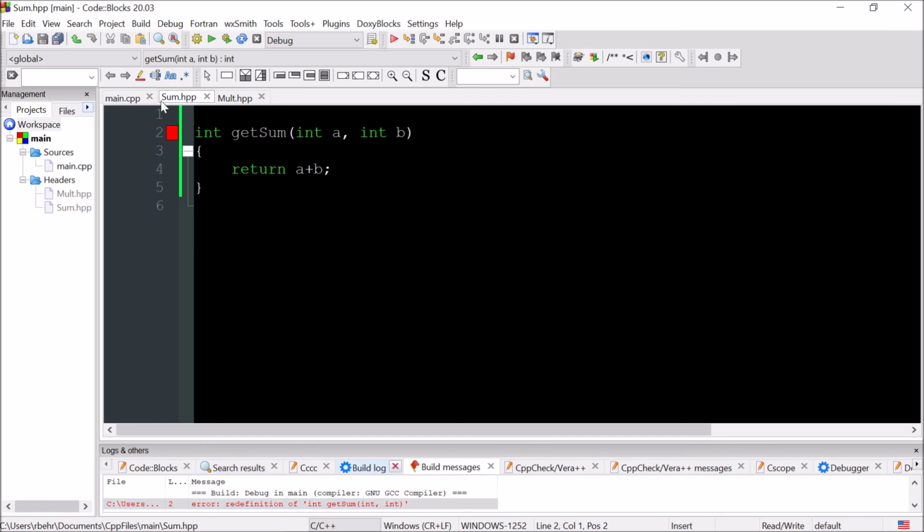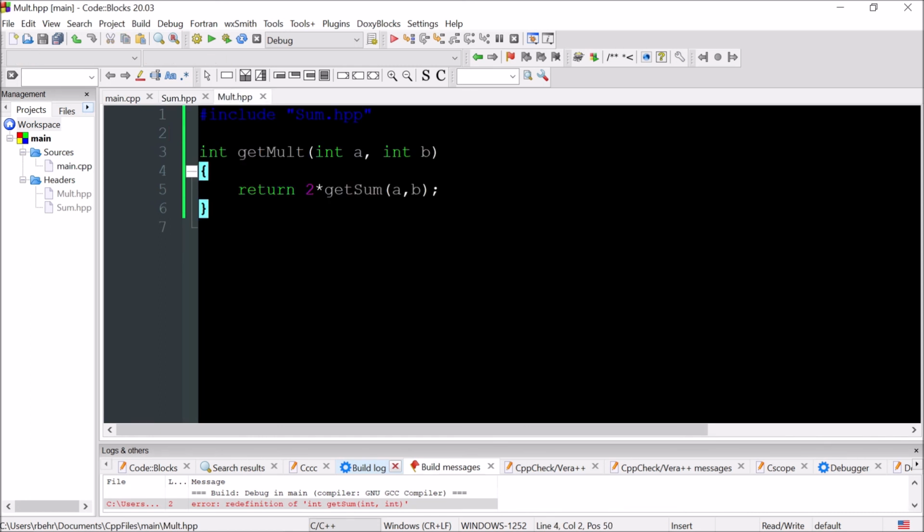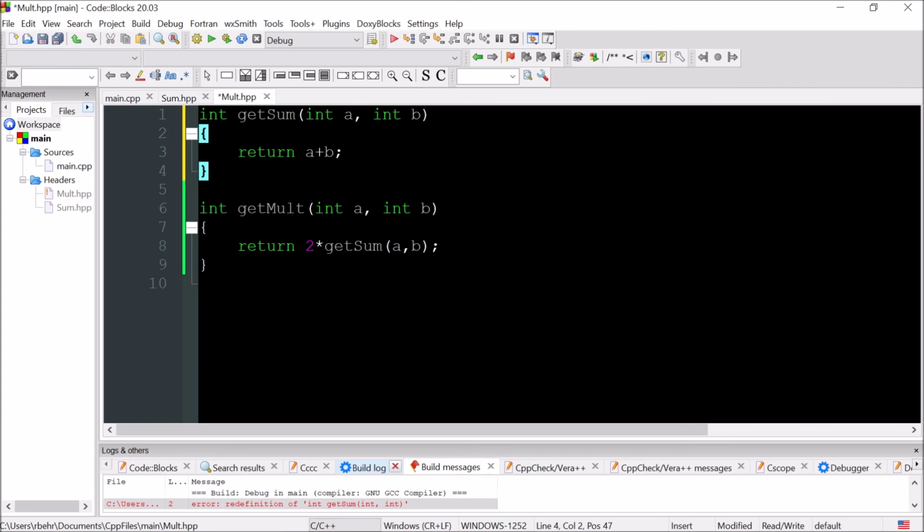Basically here inside of sum.hpp I defined int get sum with int a and b and return a plus b. Okay, and then when I include sum.hpp, what include basically does is take the content of whatever sum.hpp has and paste it here, and this will be our main file.